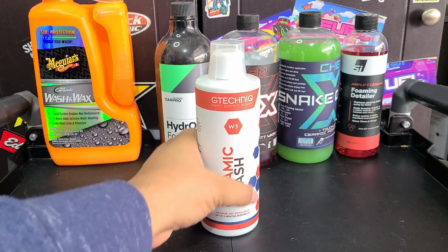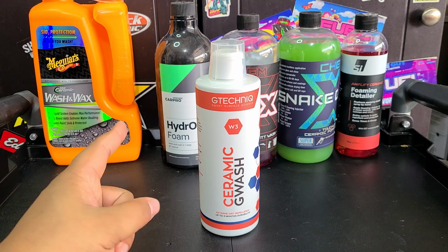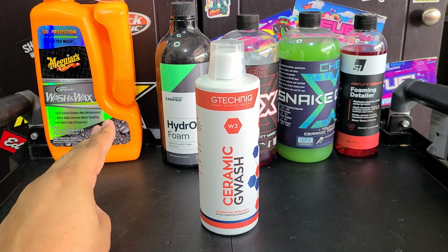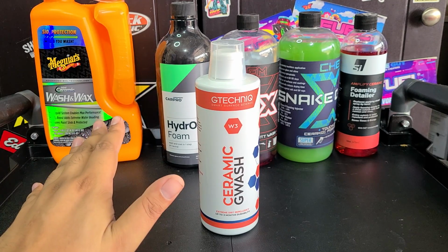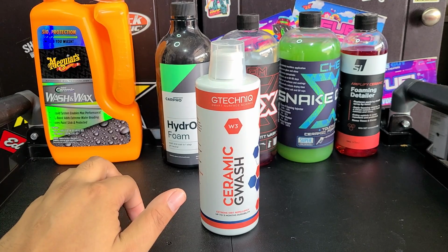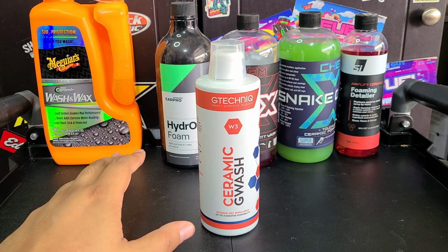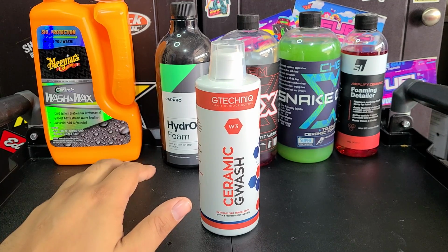Protection from any of these products will last you anywhere from 1 to 3 months, depending on the environment you're in. What I don't have pictured here that also works great is Griot's Garage Ceramic Wash and Coat and the Turtle Wax Hybrid Solutions Ceramic Wash and Wax. Those all work great. So if you're looking for something that works great, check the description below. I'll link everything here. Use those. If you want something that just foams great, that does a little bit of ceramic protection, but really not much at all, kind of reinvigorates what's on there, I'll link those other products below.